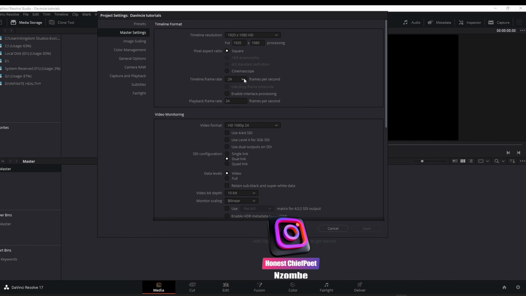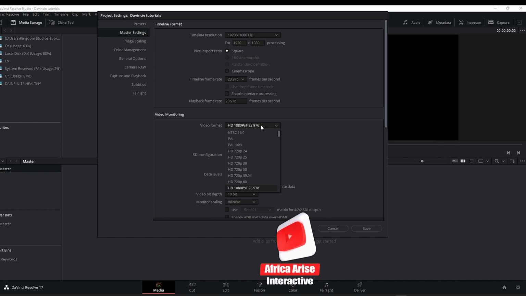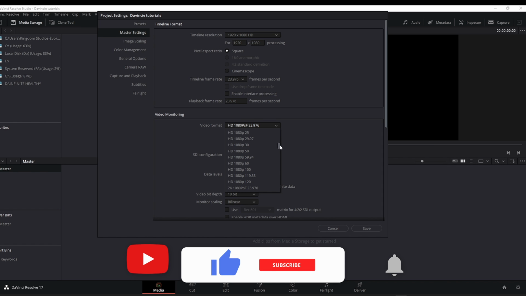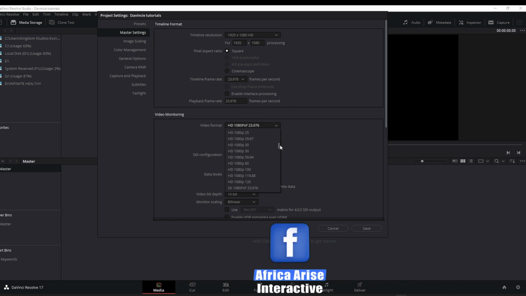Okay, and over here you need to use the normal frame rate, 23.976, the cinema standard. Over here you need it to remain under the video format that you want to be editing. You need it to be just on 1920 by 1080, which is 23.976 frames per second. You may not understand what this is, but this is the industry standard which is used in most cinemas for video production. You will understand it later as you go. You can also Google it if you want to understand more about that.